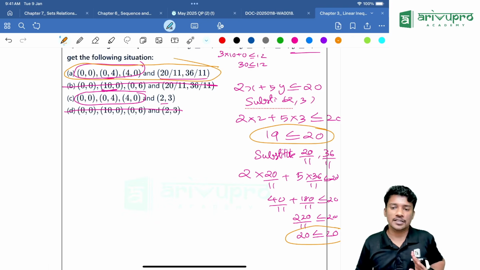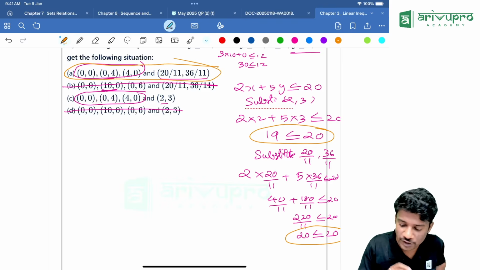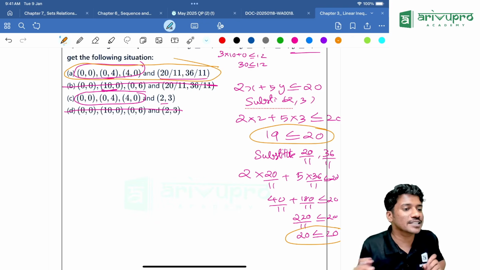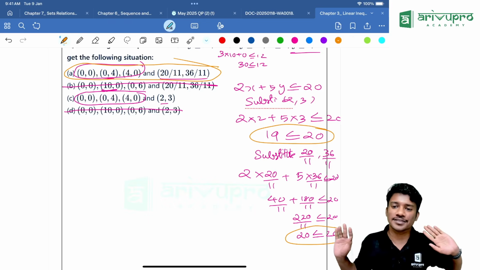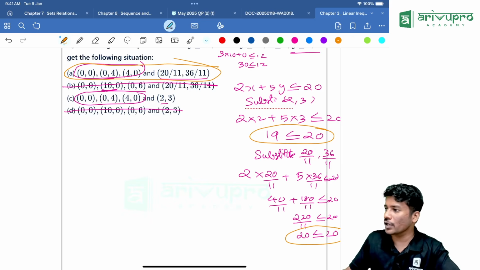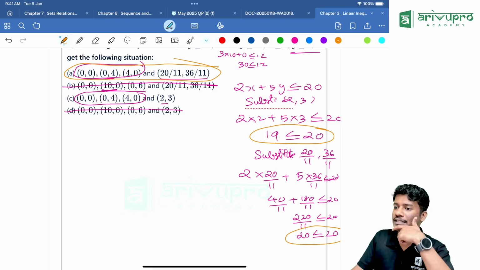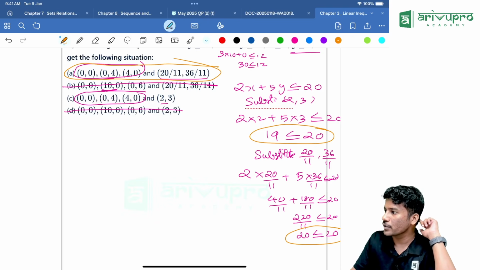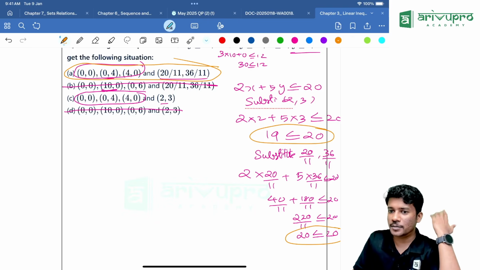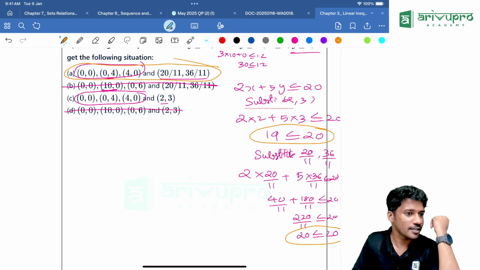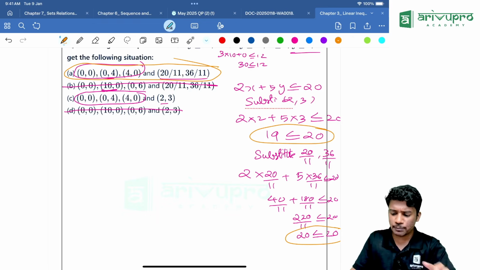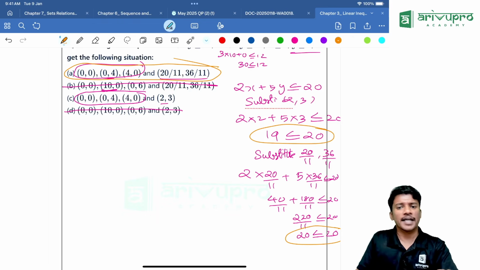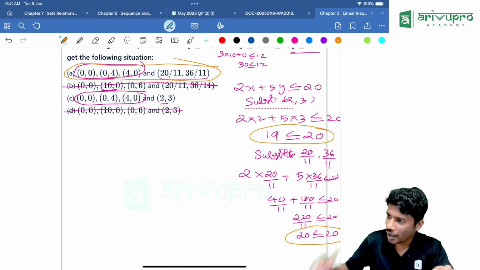Everyone understood that? Clear? Why are we going with option A? Because it is giving us the proper solution. Proper solution means option A is the answer. Everyone got this online? Anyone having a doubt? Please tell me. Everyone, clear? Yes. Perfect. Okay, that's all, your chapter is done. You will get a maximum of 2 marks from this chapter.